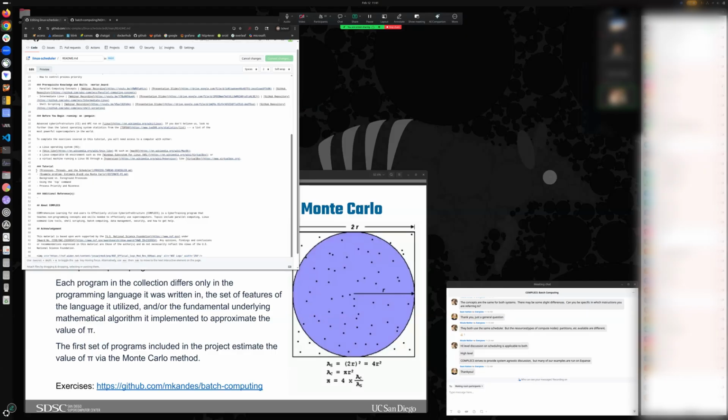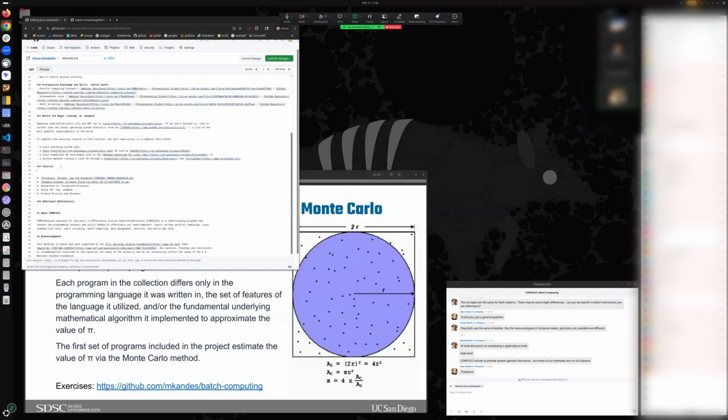I forget what the markdown is. Is that a comment markdown? I forget. Okay, the exercises are from this link here.